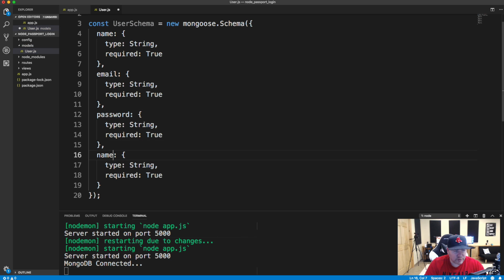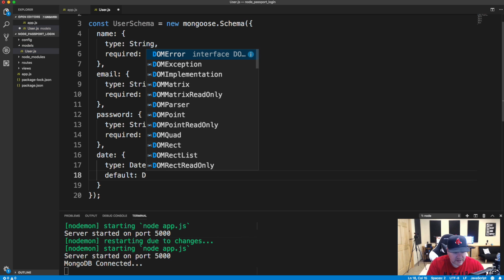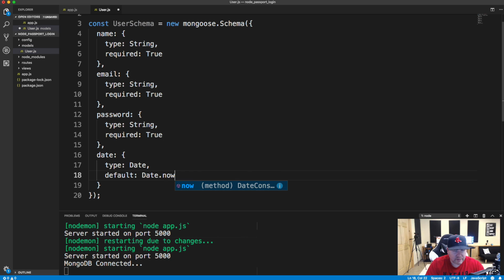Okay, and then this last one is going to be date. And then date is going to be type of Date. And let's actually change required to default, because we want to have a default value of whatever the date is right now. So we can do that with Date.now.